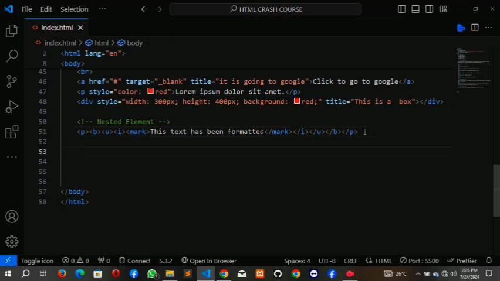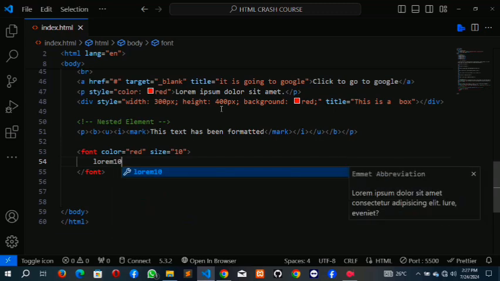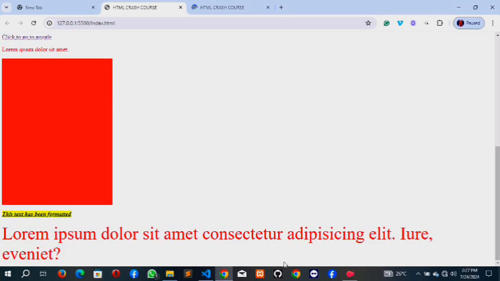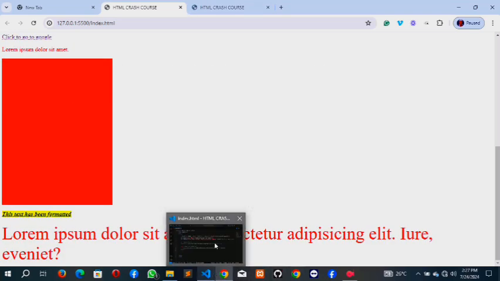So what I'm going to be taking us through today, after nested elements, attributes, and headings, is how you can change color. Now we can use the font tag: color goes to red, size goes to 10, and I come here and put it in. Now this is going to increase the font size and change the font color of this. That's the essence of the font tag, right?